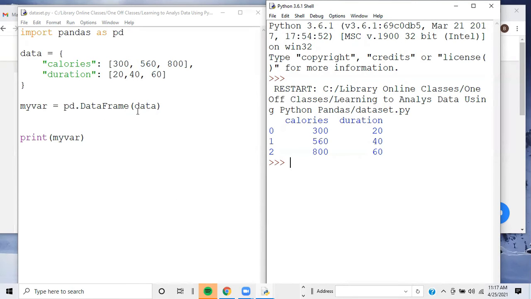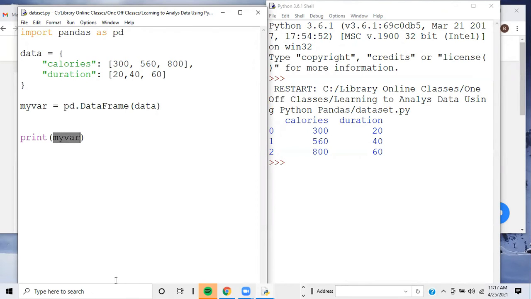So to say I wanted to, instead of printing my var, I want to do that LOC, and then a square bracket.